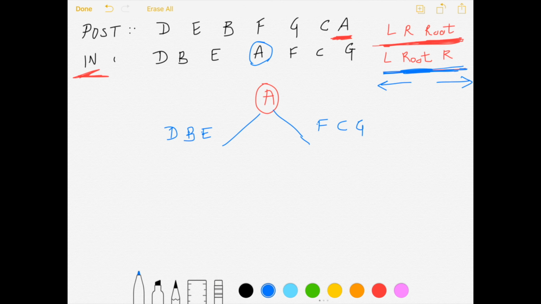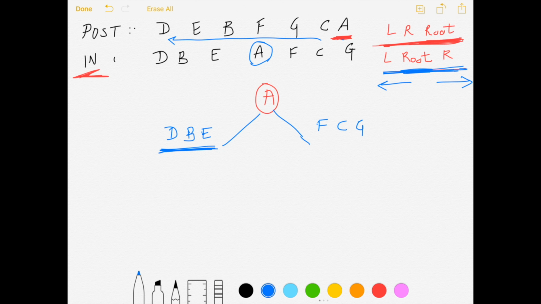Now we need to understand how we can find out the immediate left node of A. To do that, we will switch back to the post-order traversal, go from right hand side to the left hand side, and whichever value comes first from D, B and E will be the immediate left node of A. The reason is the way post-order works.